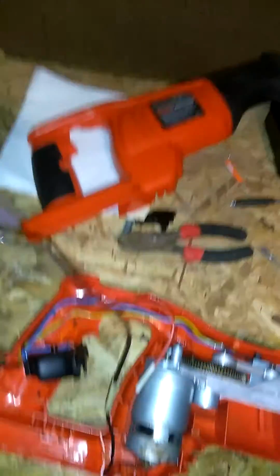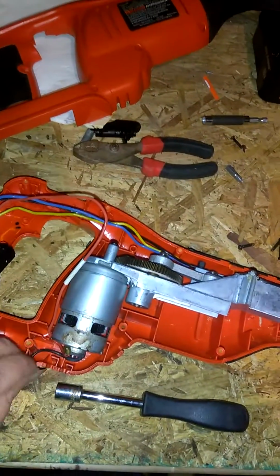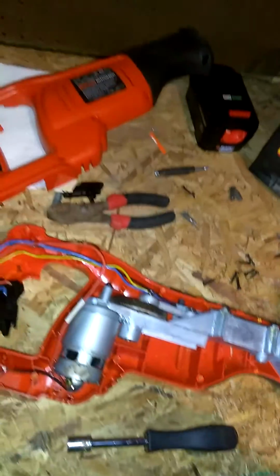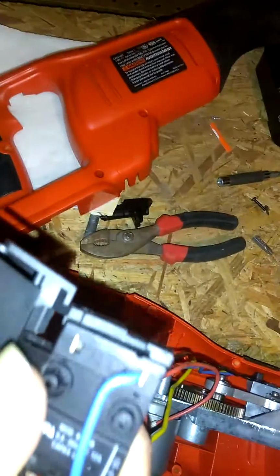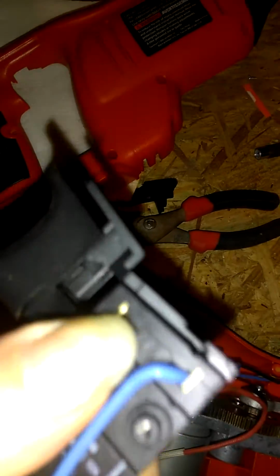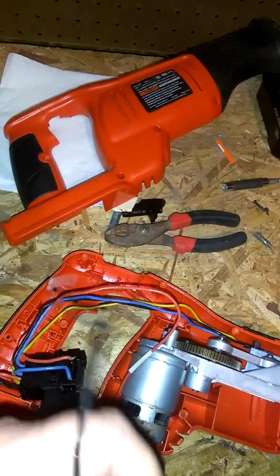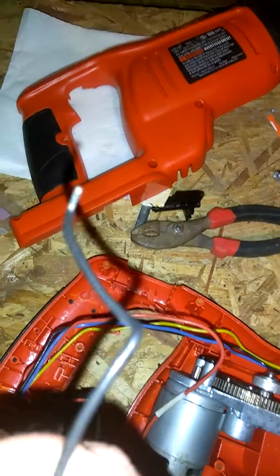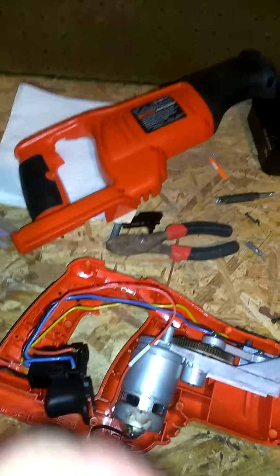The black wire runs down to the... okay, yeah. See, you got your black wire right here. That runs to the back side of your switch, just like I thought. It had me messed up because I popped the wire out of there. And as you can see, it goes in that switch right there. That one actually popped out fairly easy, believe it or not. And that's a black wire, as you can see, with just a little bit of copper on the end of it. It isn't too bad.